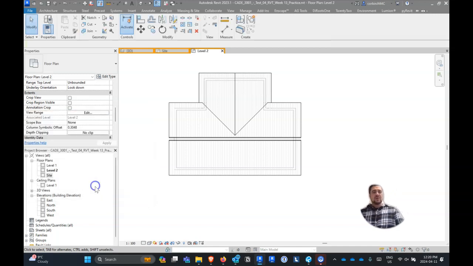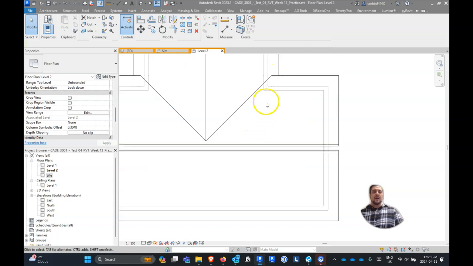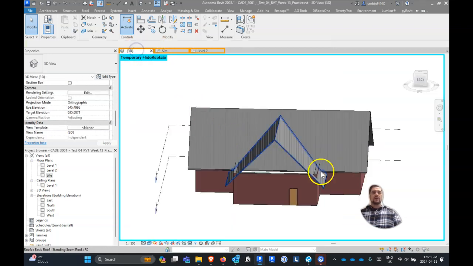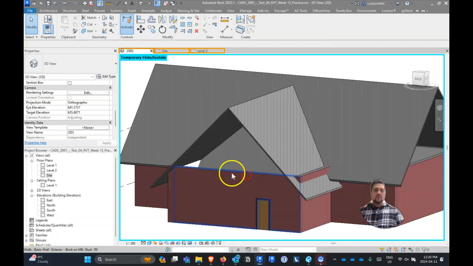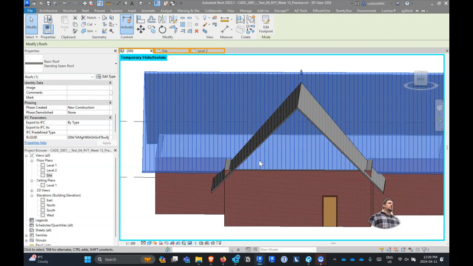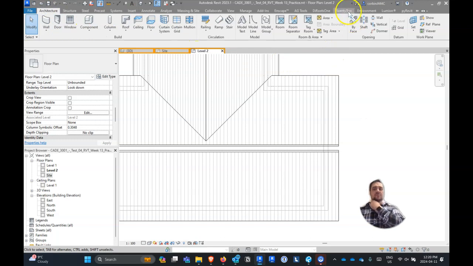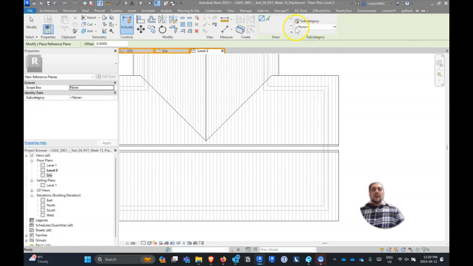I think that's okay. Now when we want to join these roofs, the interesting thing is, right now if we look on the interior, see how our roof is cutting through the inside of this. If this was a lodge, you maybe want to capture that view all the way inside. So let's go back to here. I like to use one of my favorite tools, which is reference planes. If we go up to the top here, reference planes, all this will probably make sense in a second. But I have these roofs joined.